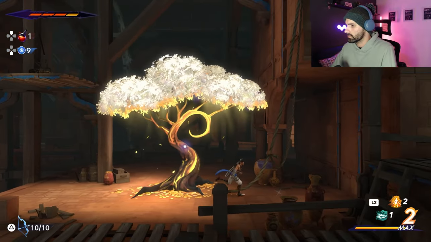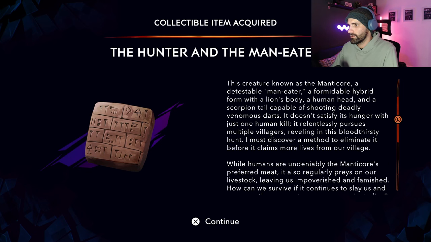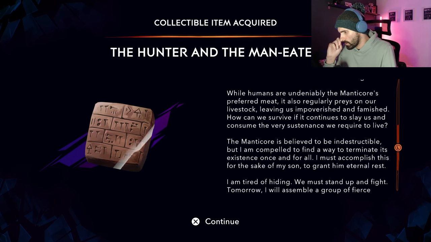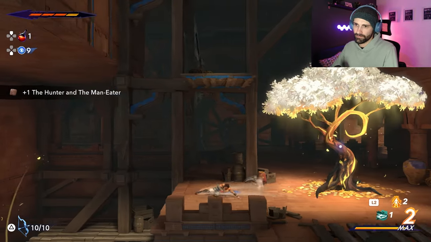Oh, collectible. The creature known as the Manticore Maneater, a middle hybrid form with a lion's body. Huh. It also regularly preys on our livestock. The Manticore, indestructible. Is that hinting at a boss? Okay. I see.